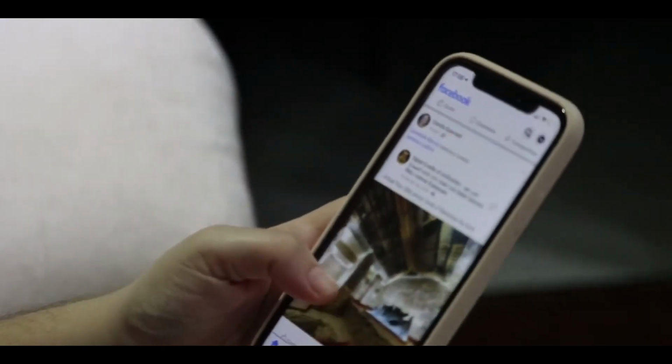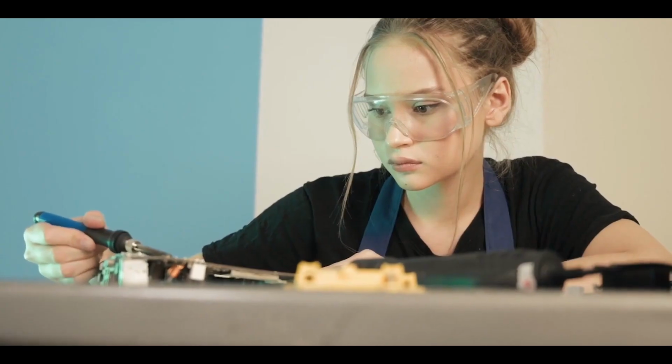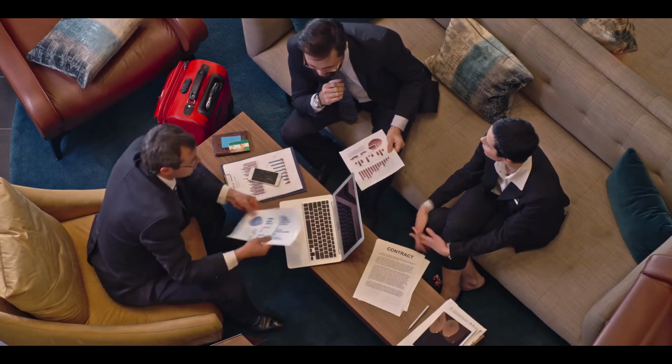Now, looking into the other side, recently, Apple has launched an auditing program to investigate suppliers for labor violations and improve working conditions in factories. While this is a step in the right direction, we all know that Apple has faced allegations of child labor within its Chinese supply chain. But the company seems to have turned a blind eye to such accusations to keep up with the demand for its products. There's many of them children, many of them enduring these incredibly long shifts, the possibility of brutal penalties for mistakes that they make on the job.